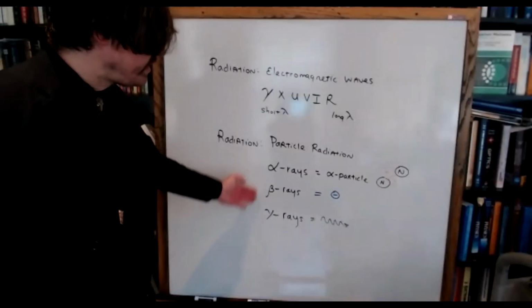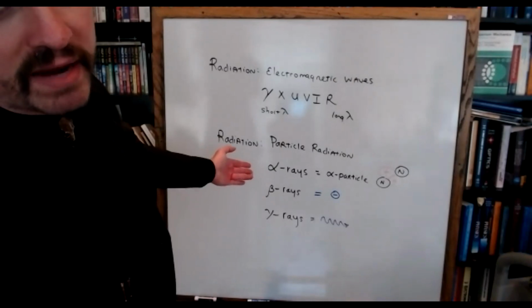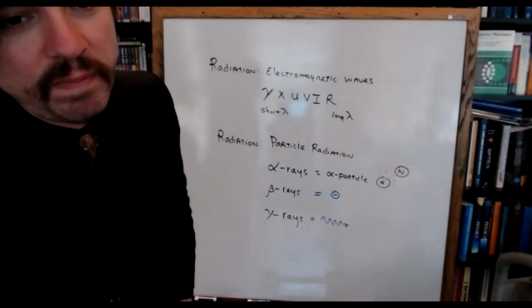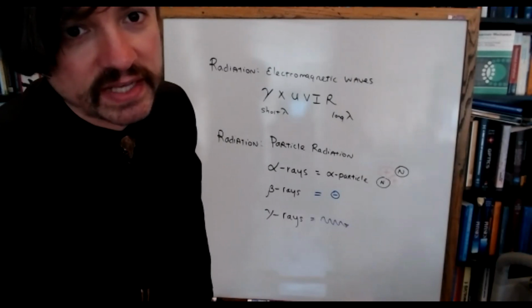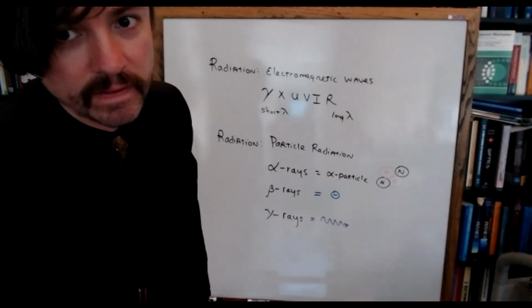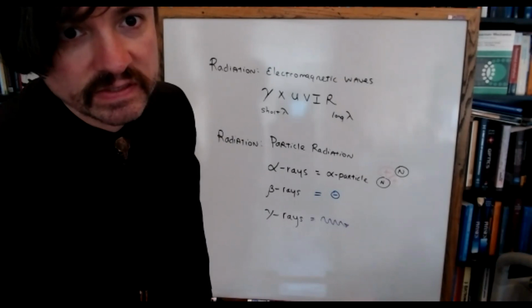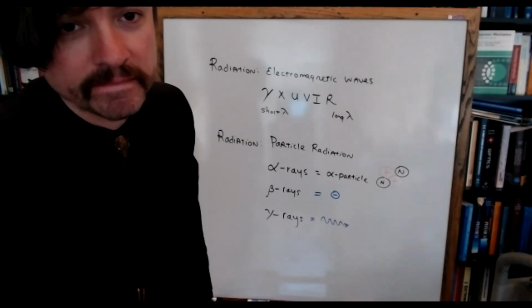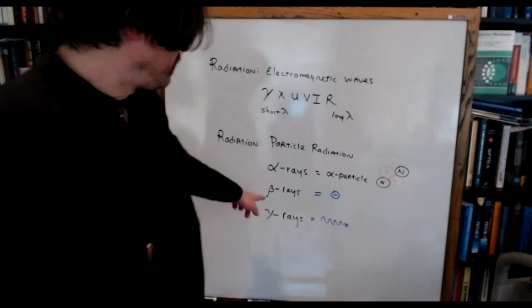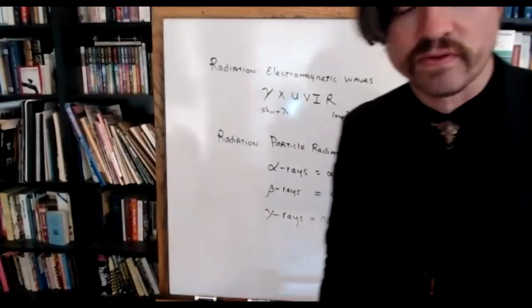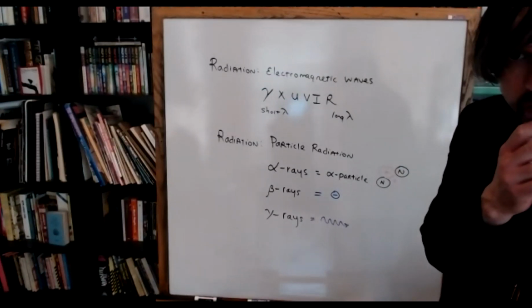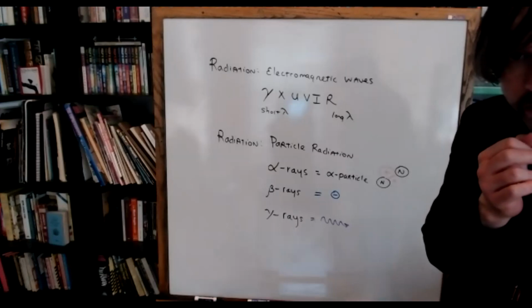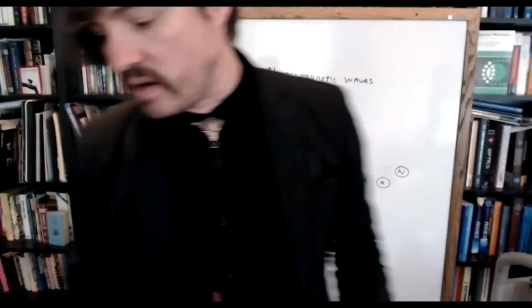Guys, notice that you do not see a couple of players here in Madame Curie's three different types of radiation. What particles seem to be missing from this list? Particles that might have been present, say, in the solar wind. Something is missing here. Electrons? No. Beta rays are electrons, and they make up some of the particles in the solar wind. Is it the ions? I was just about to say, yeah, the ions. Okay, the ions aren't there.